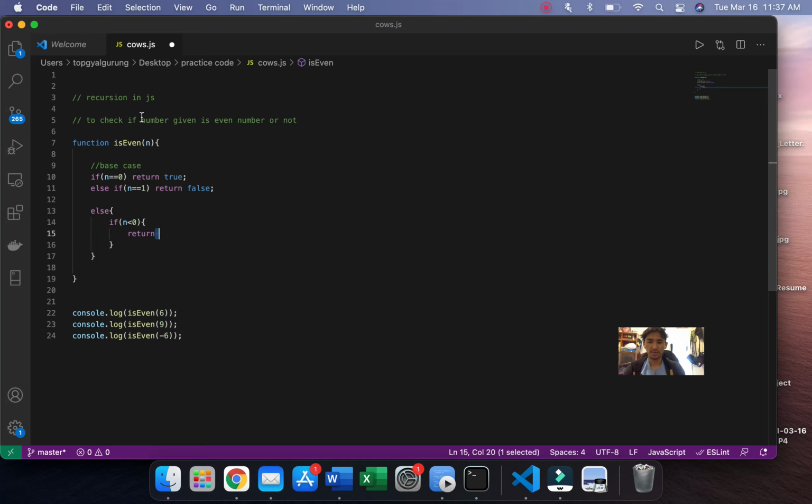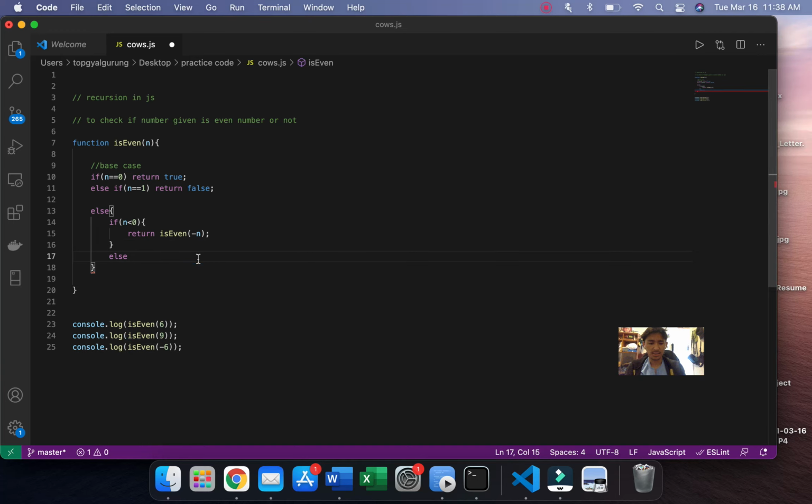So isEven, and if we have a negative number like -6, we're going to change it to a positive number with -n. So -6 will be 6, and then we come back into the function again. That's how we want to do it.